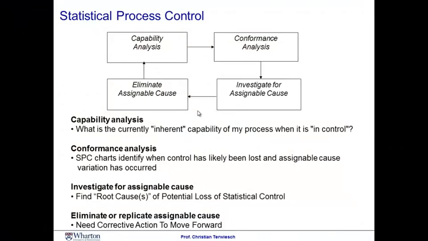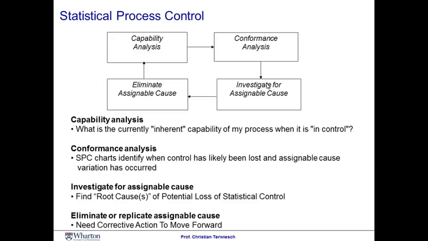Based on our discussion of Six Sigma in the previous session, and the current session's discussion of control charts, we can summarize the idea of statistical process control. Statistical process control is basically a never-ending circle. You start by collecting data about your process and measuring the current capability. You then use control charts to see if the current process performance is in line with the empirical regularities that you've seen in the process. You're looking for assignable cause variation.